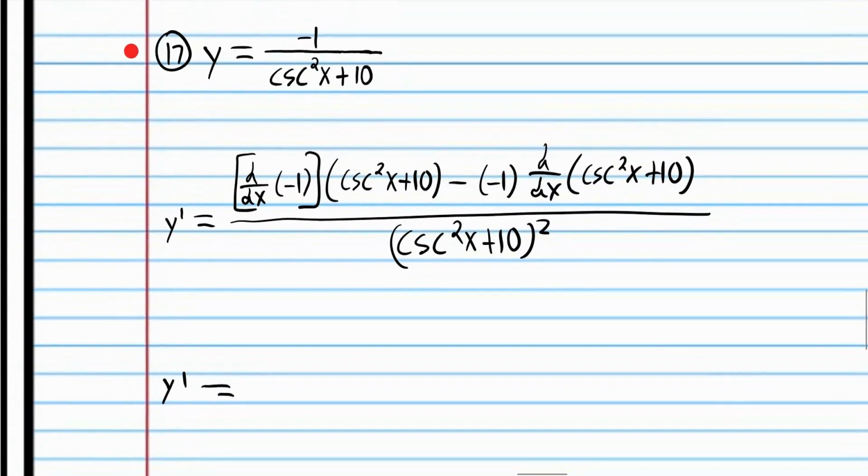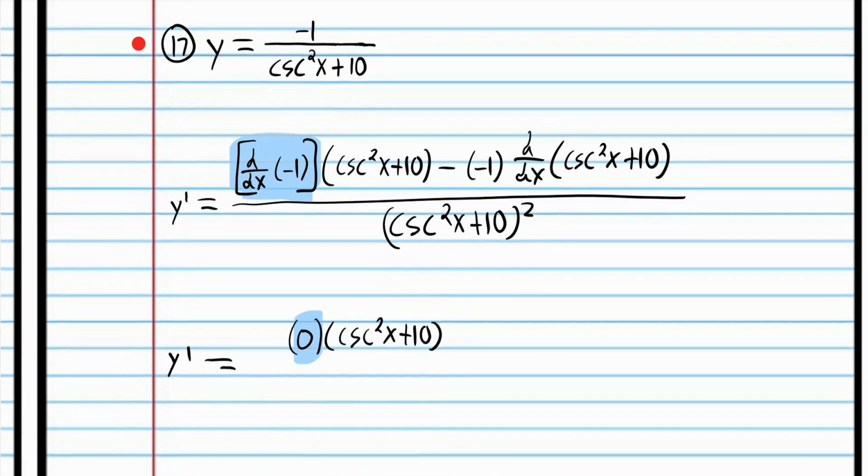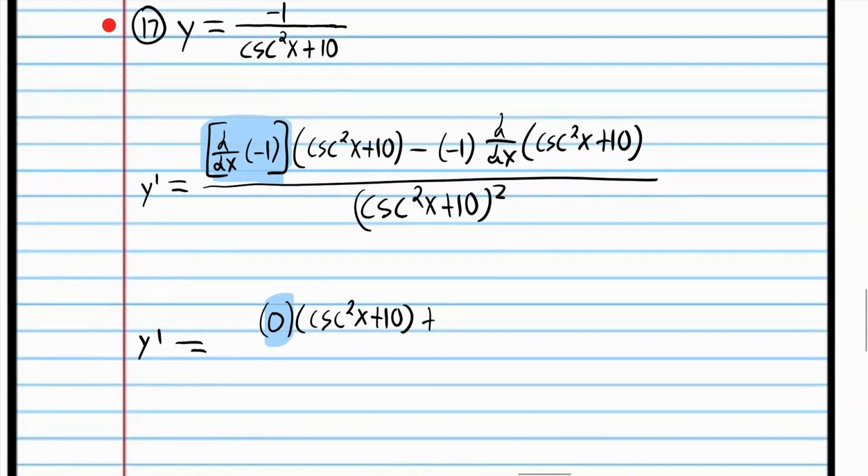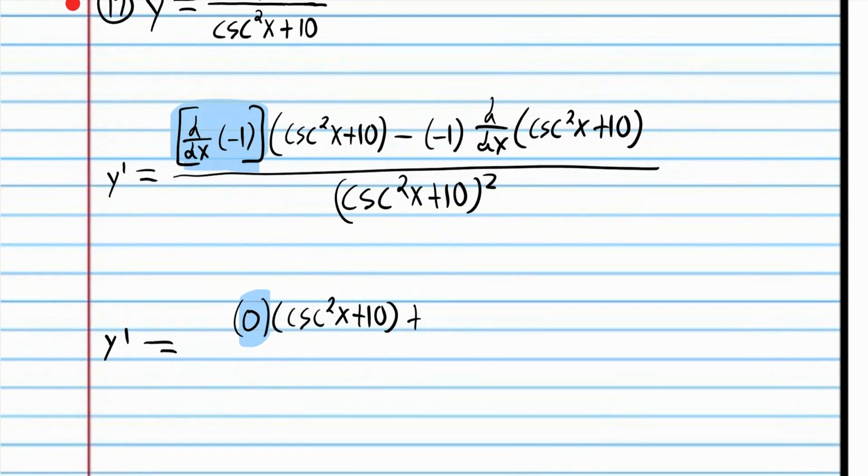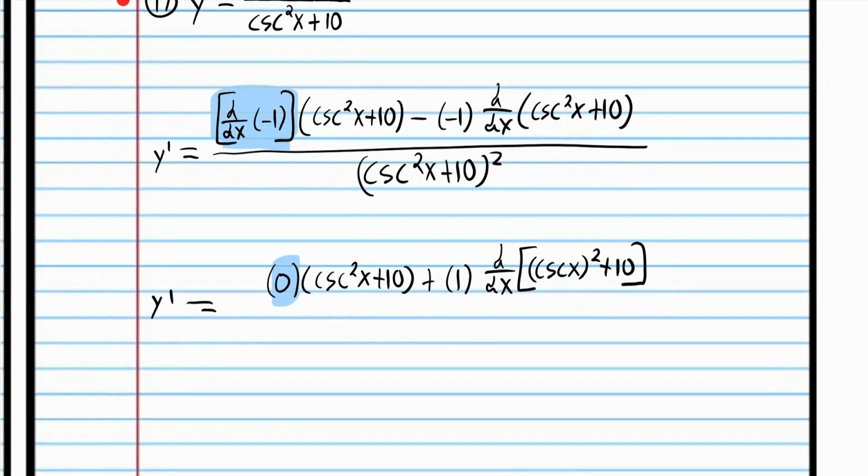So the derivative of -1 obviously is just 0. And probably should put parentheses around that. We have a double negative, so it's going to become positive. And I'm going to rewrite that expression as cosecant x squared. So we have not taken the derivative of this expression here yet. I changed the form first.